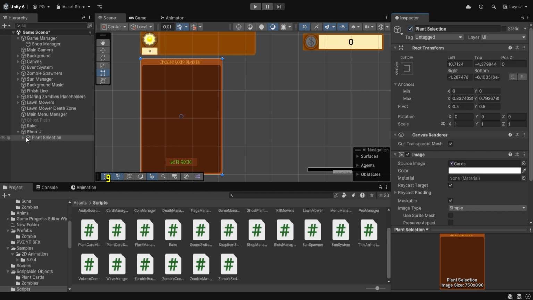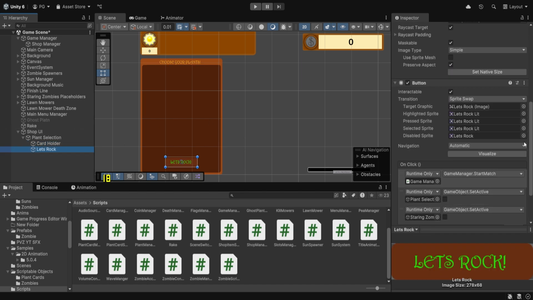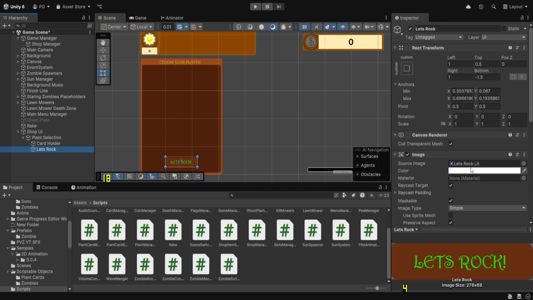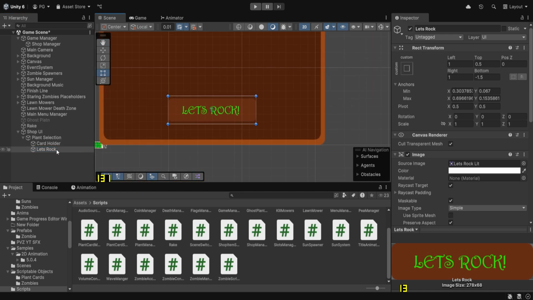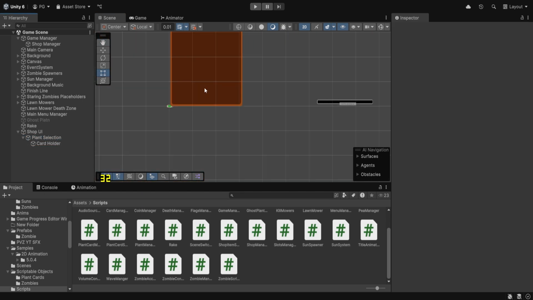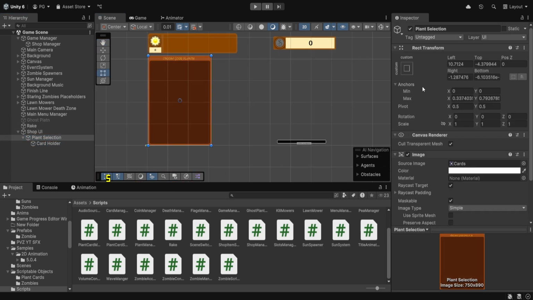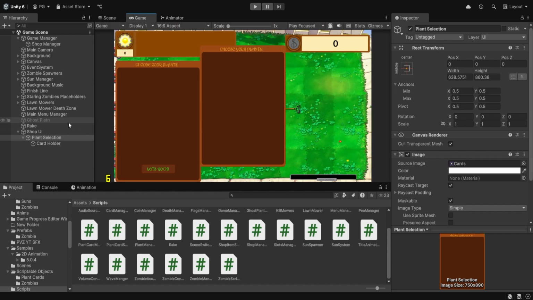Great. So here, instead of let's rock, let's just have a, no, it's good, and now let's just make it so that it's in the middle instead, like that.